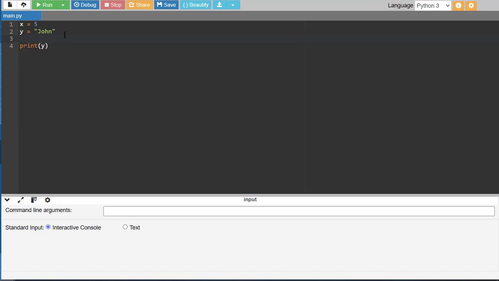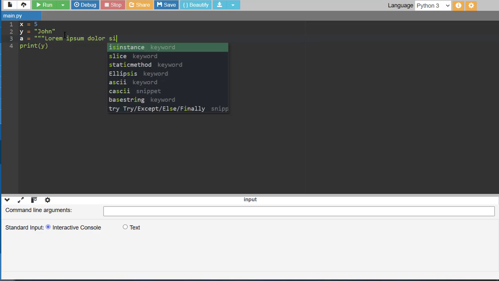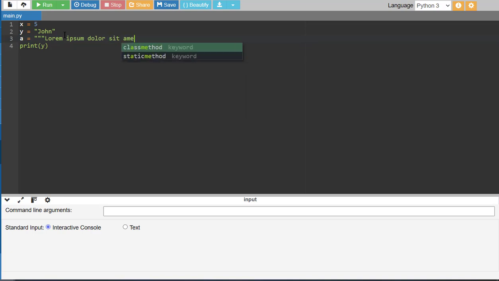For example, I'm going to create a variable, call it a, and set it to a multi-line string by specifying 3 double quotes. And here I can type something like lorem ipsum dolor sit amet, and then I can hit enter and continue writing another line.